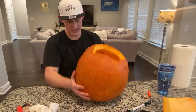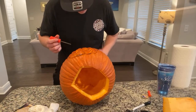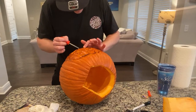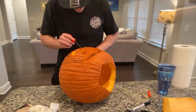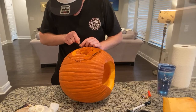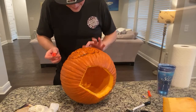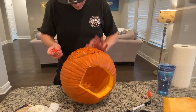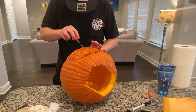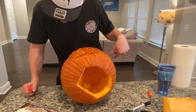Now I'm going to give some character to the actual outline of his face and everything. I think we can get away with that because it's connected here and here, so it should still stay in. Okay. Maybe. No, I don't want to do that. I don't want to mess it up. But I need to have the pencil, so the pencil can actually be cut out a little bit. But then his nose is, okay, so what about things that dangle down from the nose? Not a thing. All right.